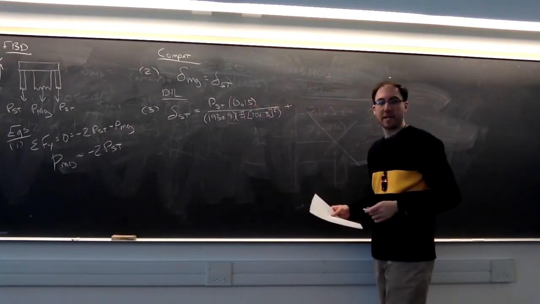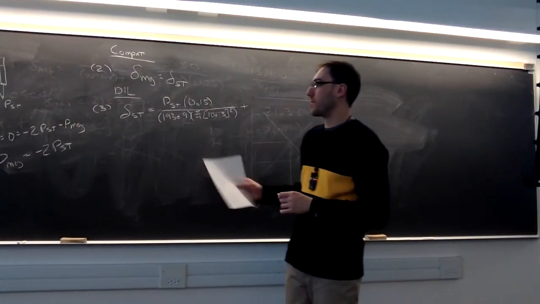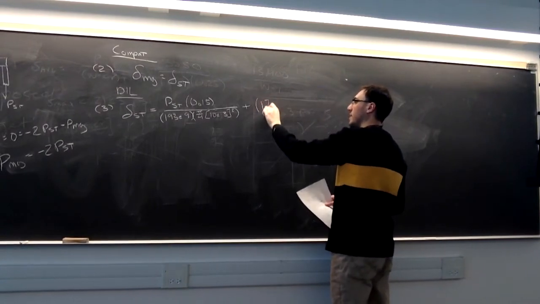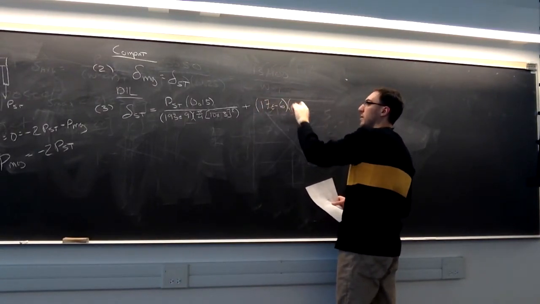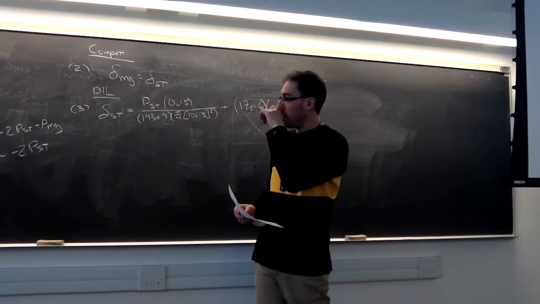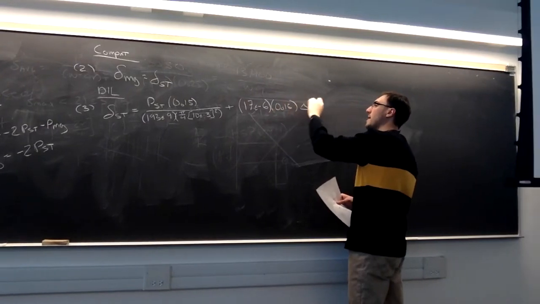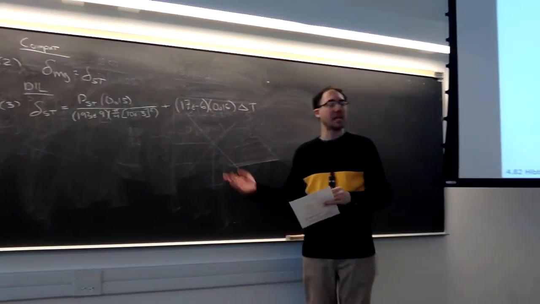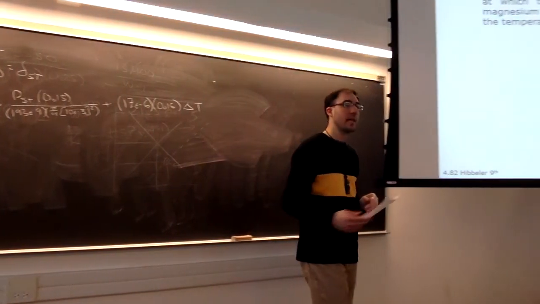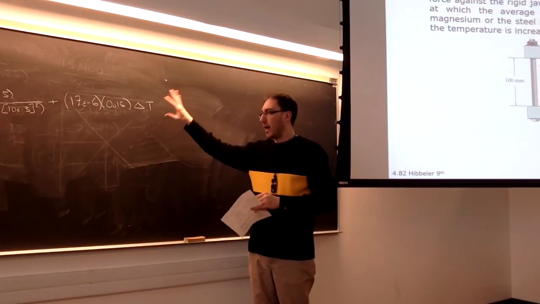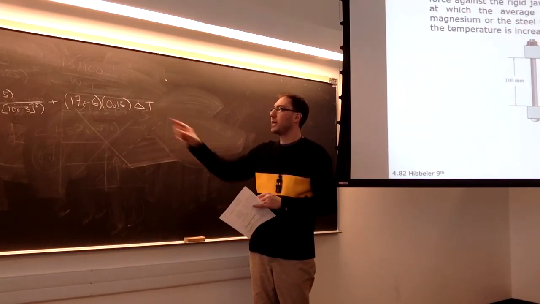There's a thermal effect here, so I have to add alpha delta T times L. For the steel, I have 17 micro as my alpha. The original length of the steel, again, 0.15. And for right now, I'm just going to call it delta T. At the end, I'll figure out what T2 is. I could say it's T2 minus T1. I think this is easier to start. It's a little bit easier on the algebra at this step. So that change in temperature.